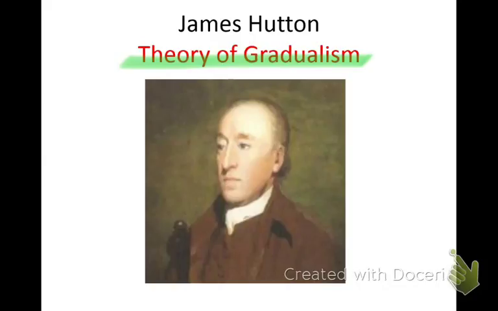And truth be known, he was right. Evolution is a slow process. The theory tries to explain that the earth must be very, very old in order for this to occur. It had to have taken an enormous amount of time, even thousands or millions of years. So write in for me, millions of years, because the earth is billions of years old. So according to the theory, Earth must be very old. You want to know that Hutton said gradualism, and gradualism is that the Earth is really old. That's pretty much what you want to know.